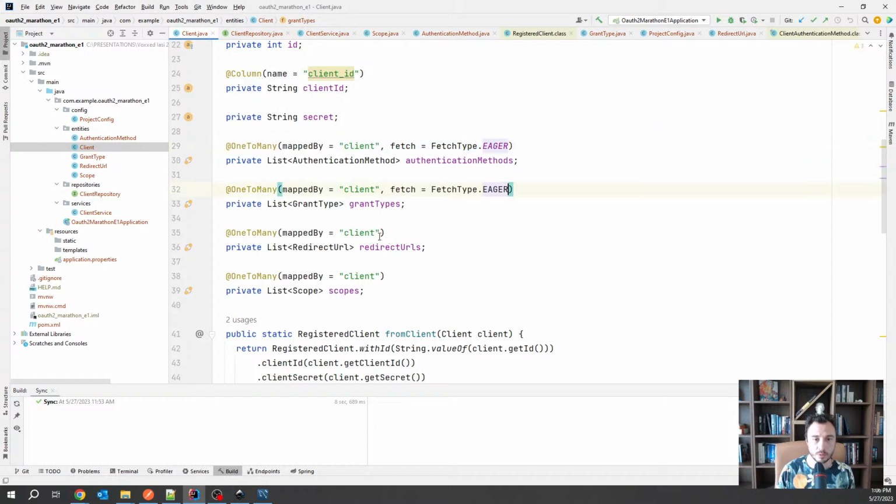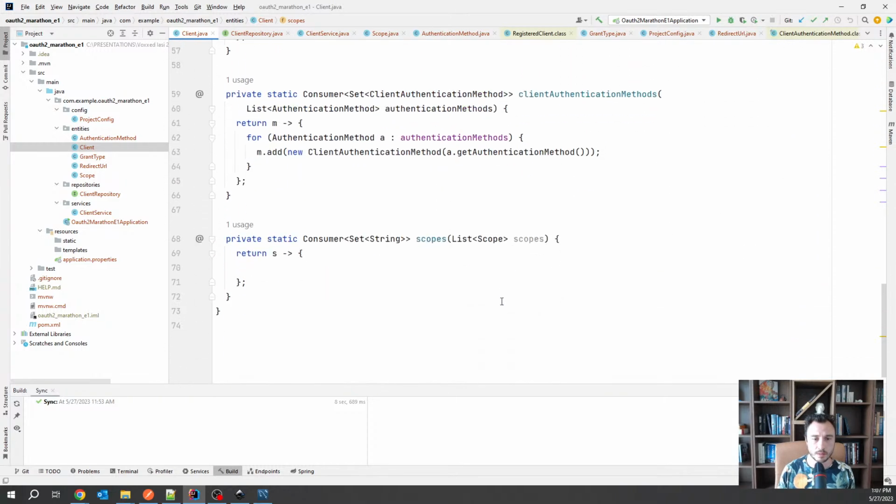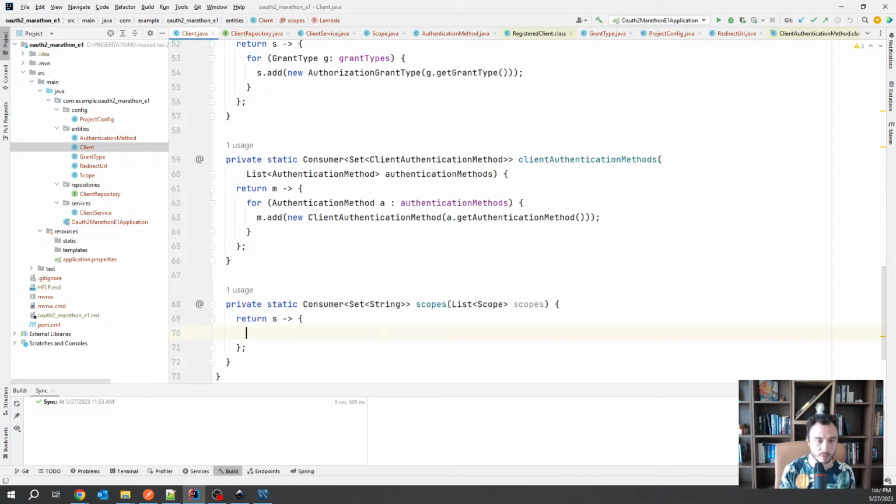So I will use the fetch attribute to get all of this for this specific client when the client is loaded, because otherwise most likely the authorization server will try to reuse the Hibernate session, which will not be available anymore, and it will fail with an exception. So one of the things we can do is make sure we eagerly consume all of these values, because collections in JPA implementations such as Hibernate are by default lazily loaded.